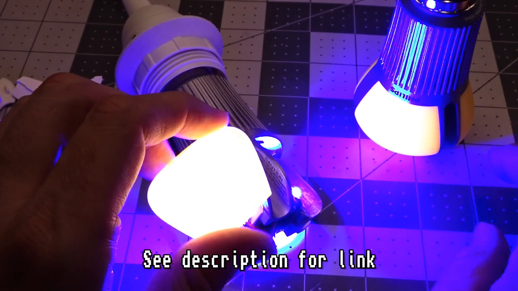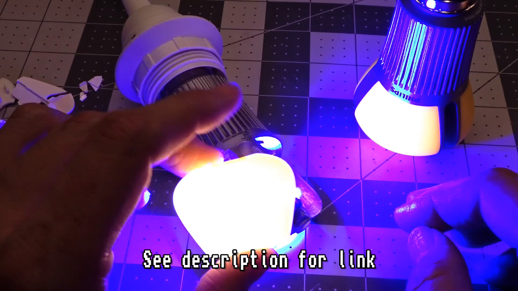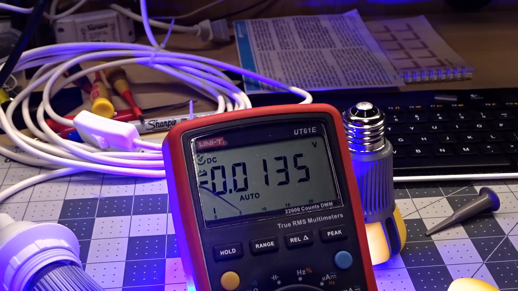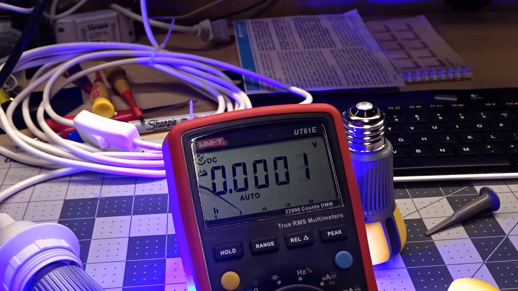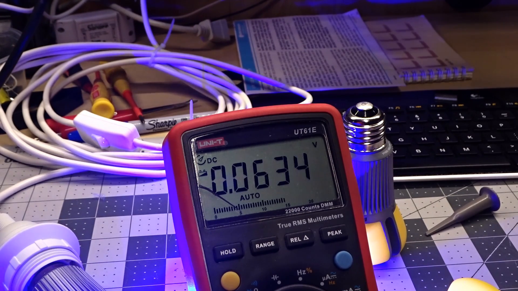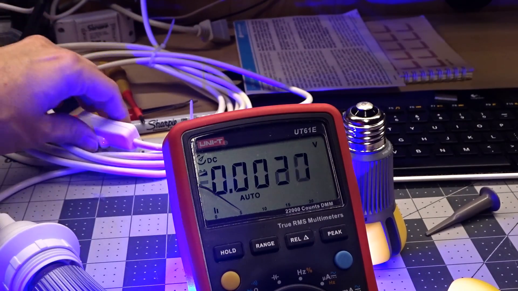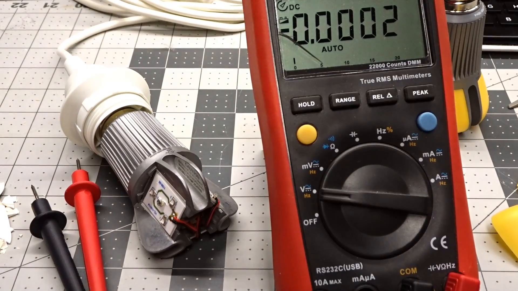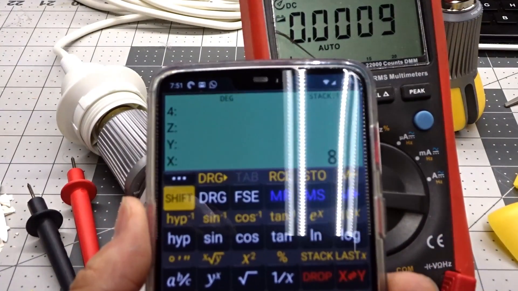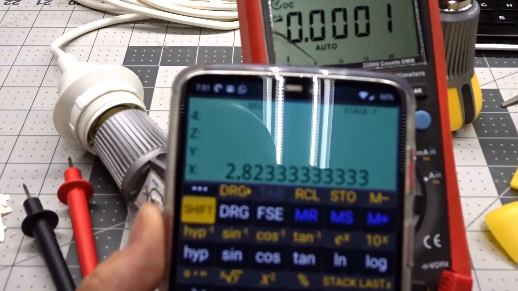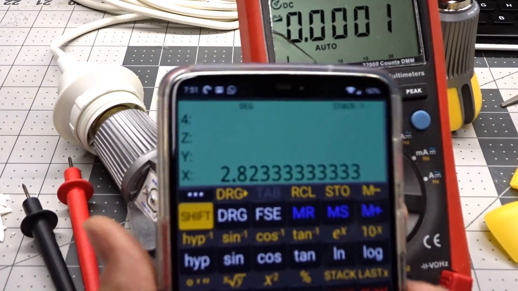Let's do a quick test to see what voltage these chips are running at. Sorry I don't have the LED light in the frame, it washes out the camera. Okay, 8.47 volts per board, and each of these boards obviously has three chips on it. So 8.47 and we got three, that's 2.82 volts per LED. That's not bad, it's definitely not overdriving them.